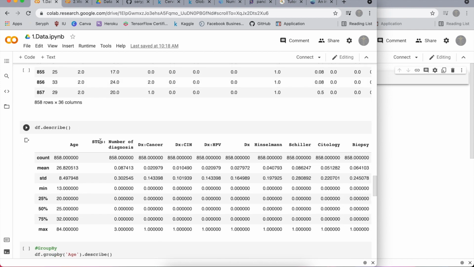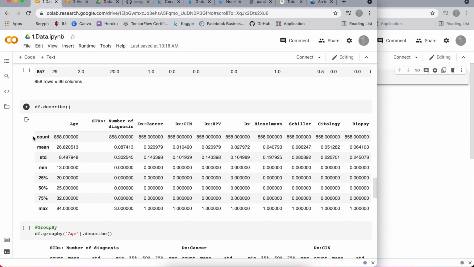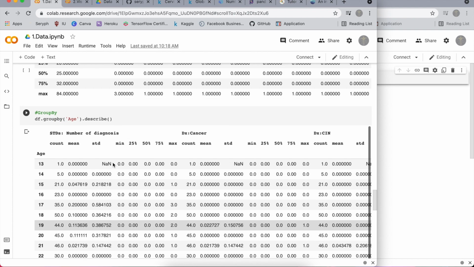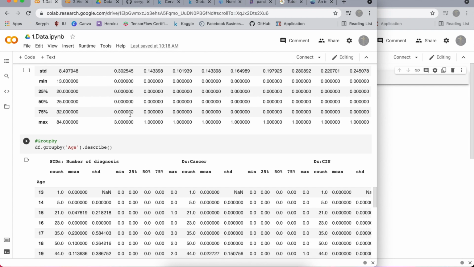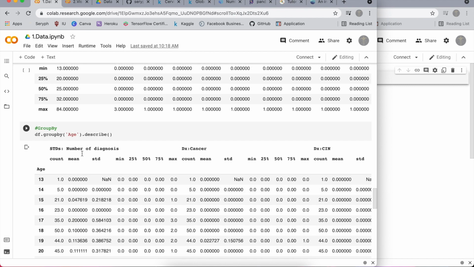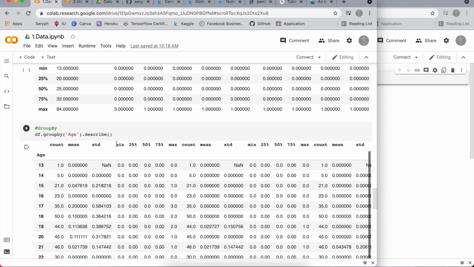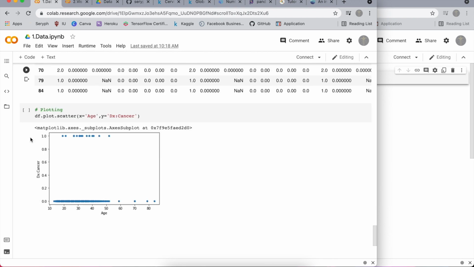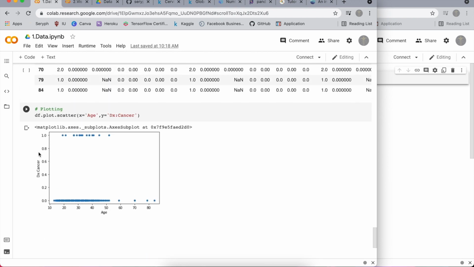And then you can get all these statistics on it with this df.describe. It tells you the count, everything in here. So how many values, means, standard deviation, min, max. And under that, we can do group by, so if we don't want all this other stuff, we can just get the age. And then I called the describe method on the age too. So it's just getting this stuff from the age. It's useful, this group by.